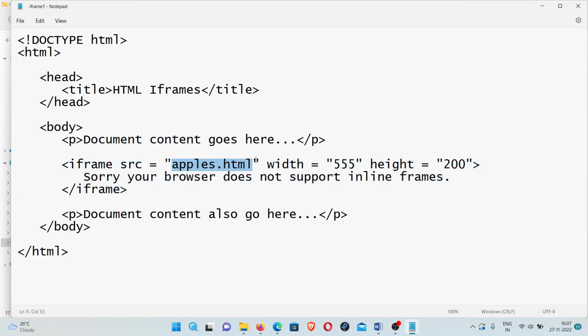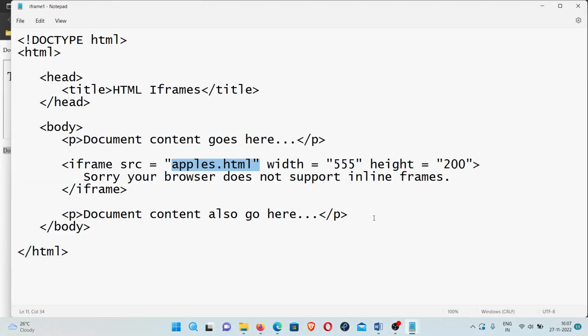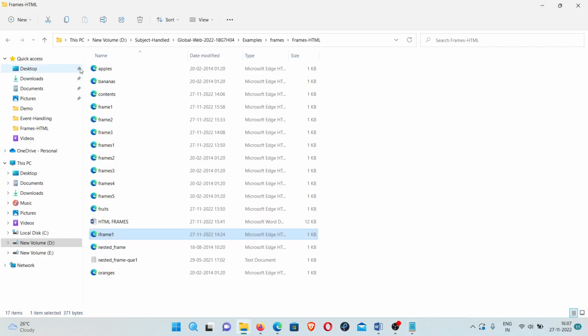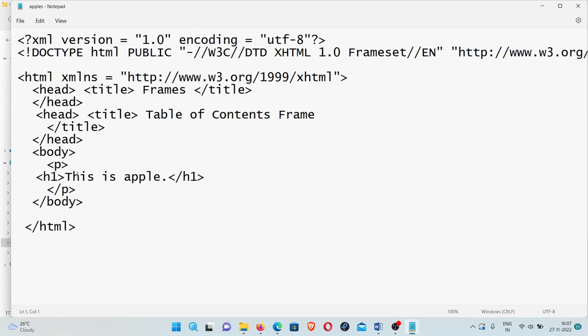In that I am going to load apples.html. If you click on this, see here, both are paragraphs. In between I have specified the iframe, width and height. Then along with that, the source is apples.html. The content of apples.html is: this is an apple.